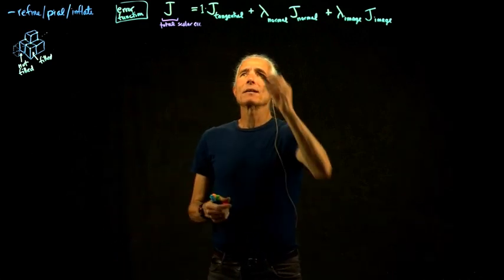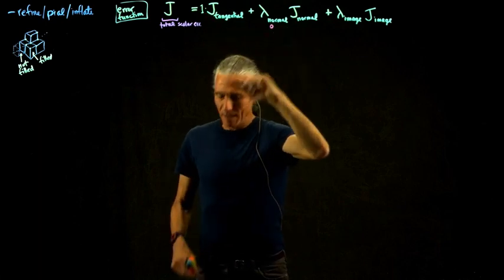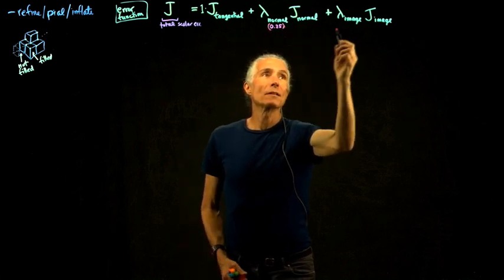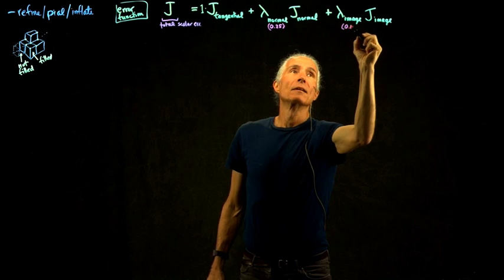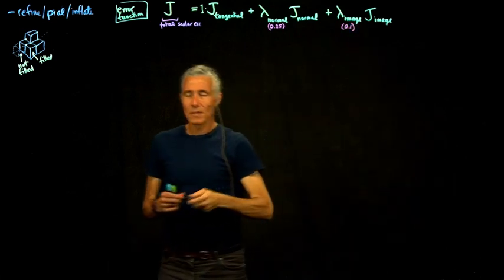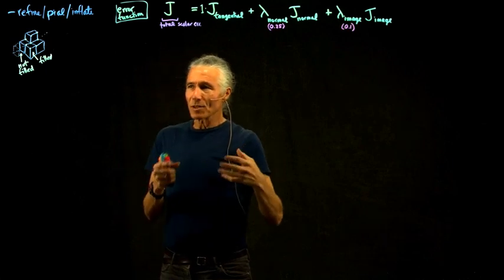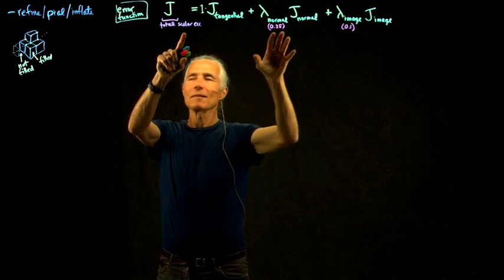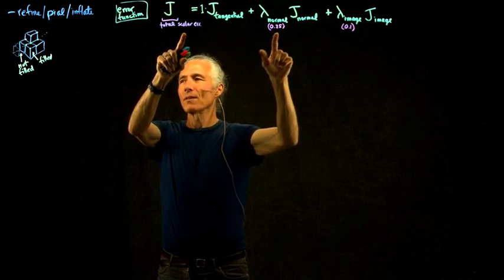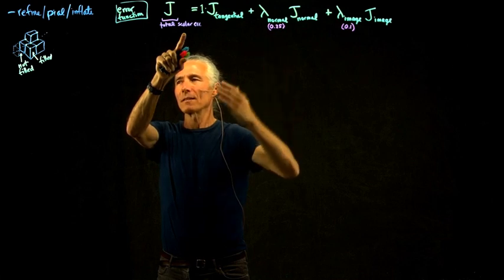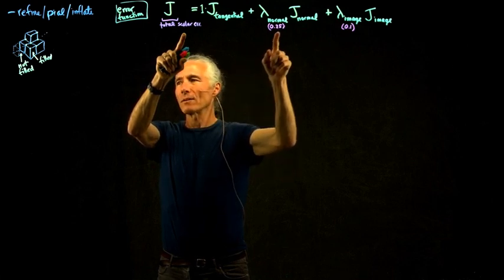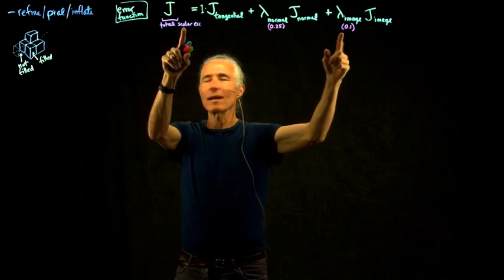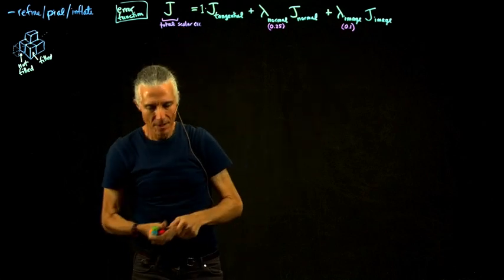Typically, if that one was 1, this one might be less important than the tangential, and this one might be even less important. So these are things just done empirically. We just run the program and see, oh, that surface looks a little bit too rumply, so I'll turn up the importance of the normal error, meaning perpendicular. Or that surface is really smooth, I can turn that down. Or it didn't agree with the data, so I'll turn the data error up a little bit.